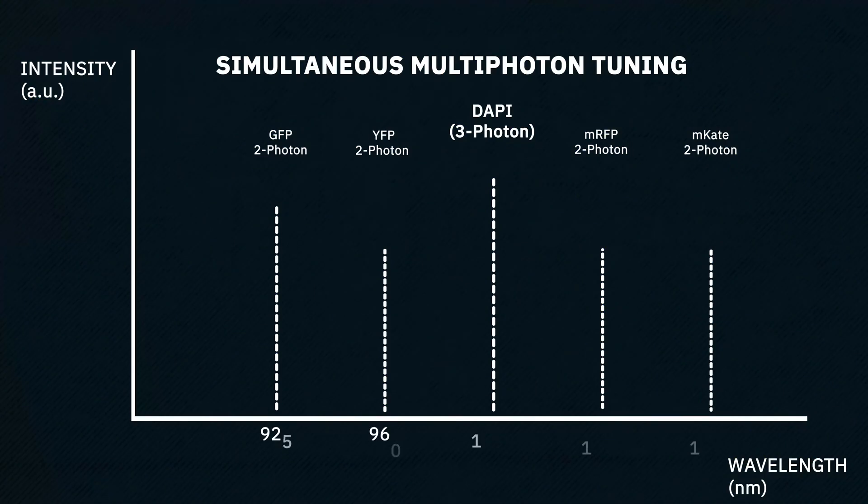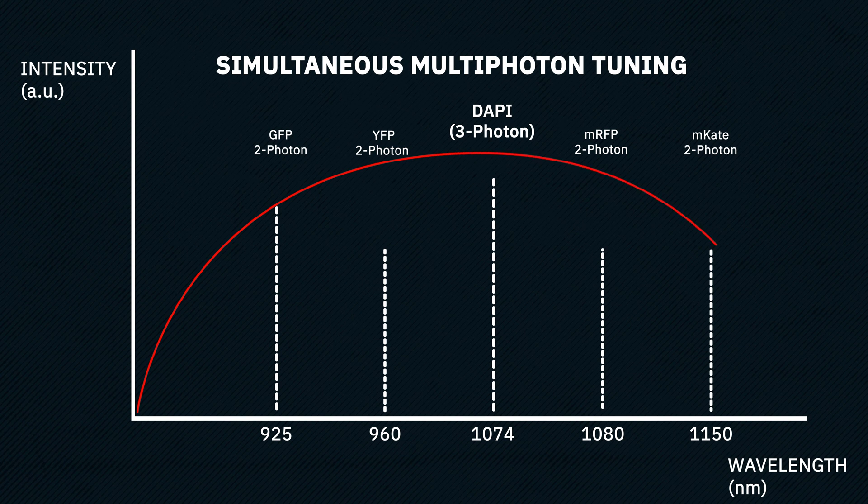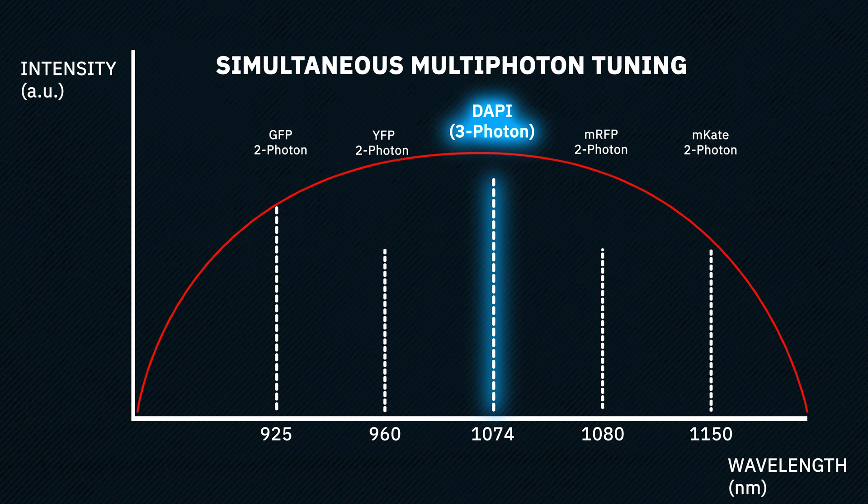Besides, the pulses emitted by Phyla SCH fiber laser render a broad spectrum in the NIR across 900 to 1200 nanometers. As a result, not only can it simultaneously excite all the green and red shifted labels using two photon excitation, it can also excite blue labels using three photon excitation.